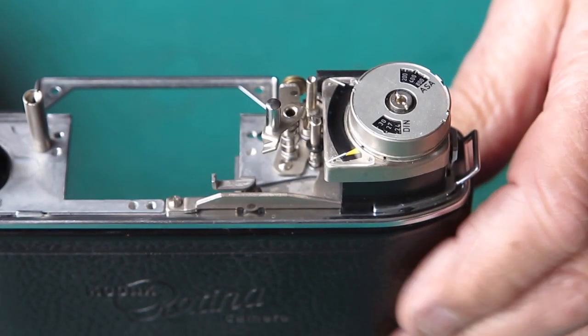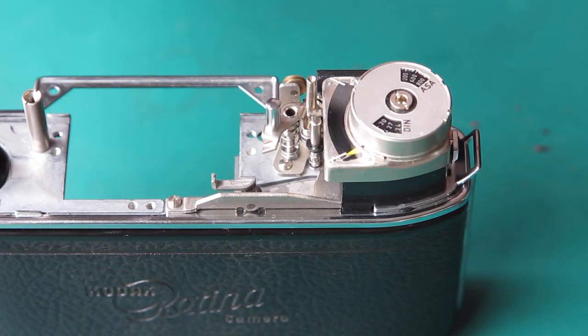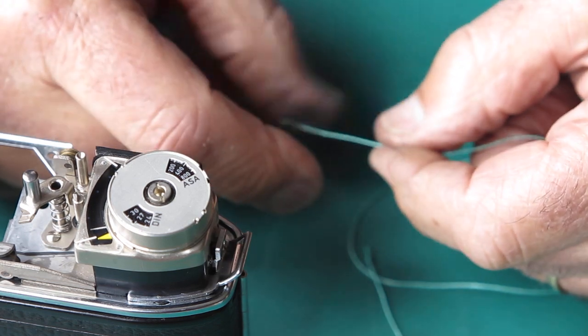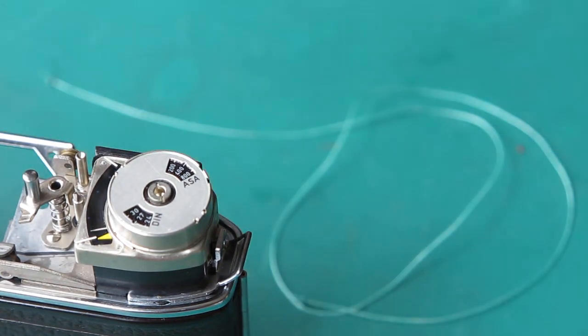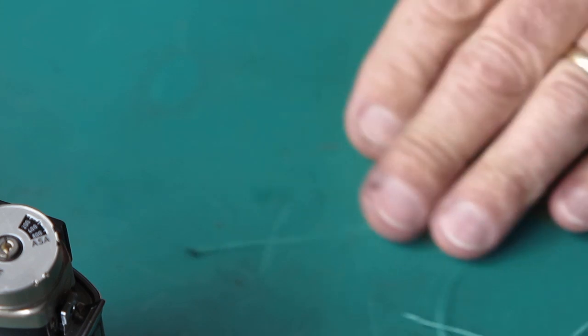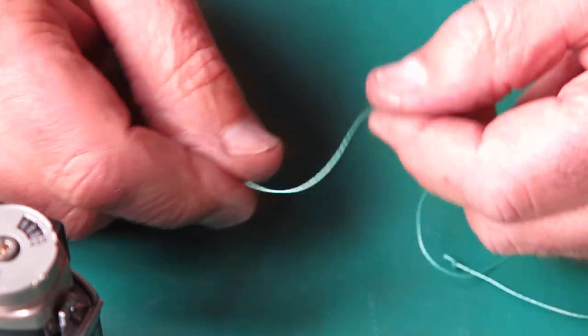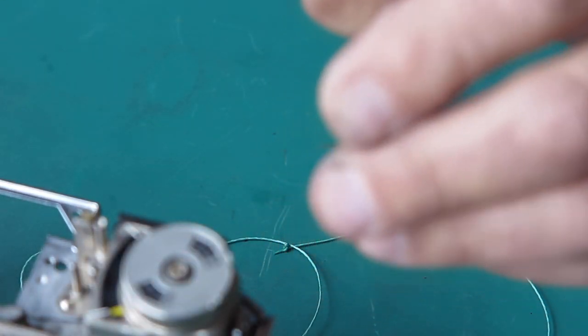And this is where it gets entertaining. I've got my replacement cord here. This was some very, very fine braided fishing line, I believe. I was given it by one of my friends decades ago. It's one of those super duper man-made fibre, can't be broken by anything types of fibres. Yeah, but it's a woven thing. It's not as fine as the original by any means. Doesn't run well over the pulleys as the original by any means. But then again, the original is no longer available. So it has to do.